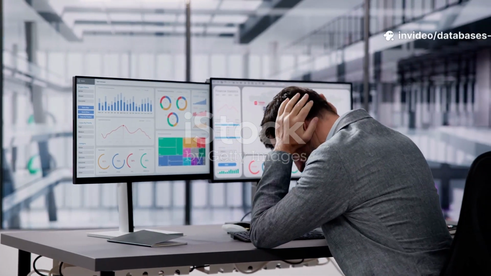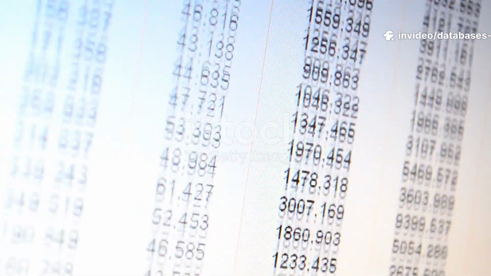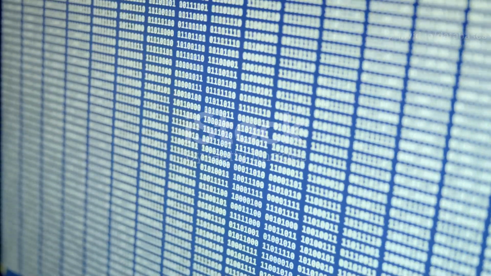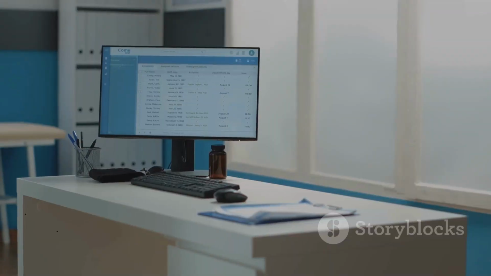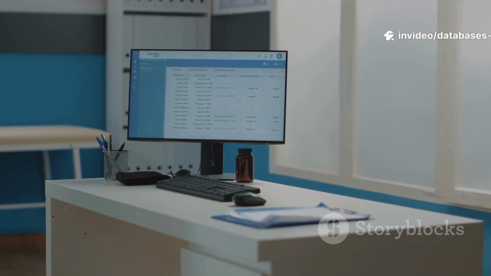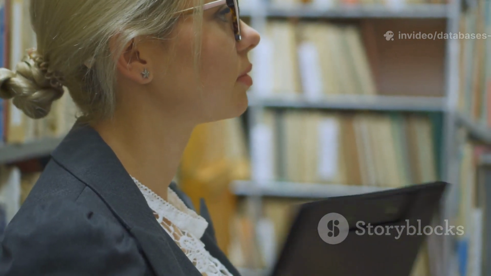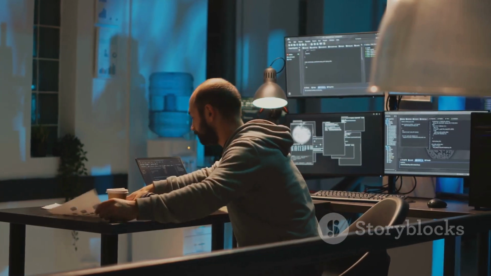Good database design follows one rule: every piece of data should live in only one place, the single source of truth. When you break this rule, you get data redundancy, storing the same info over and over. Imagine a library spreadsheet. Every time Jane Doe borrows a book, her name and phone number are entered again. If Jane changes her number, the librarian must update every entry, or risk inconsistencies. Redundancy creates a maintenance nightmare and makes your data unreliable.